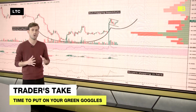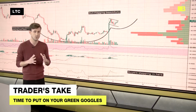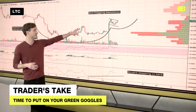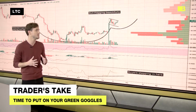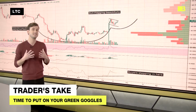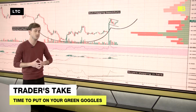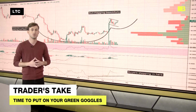Now, my favorite coin that I've been all on for the last 2 weeks has been Litecoin. This thing is a beauty. Short term, we've been bull flagging, consolidating these gains after this run from last week. Again, we've been talking about this cup and handle that has been playing out, an extremely bullish pattern. Volume profile is absolutely perfect, not much resistance. The Litecoin bulls have fully taken advantage of the short-term to medium-term time frame. And again, accumulation distribution, as the price is basing, buyers are coming in and accumulating this coin, which only bodes well for another pop in price for Litecoin.